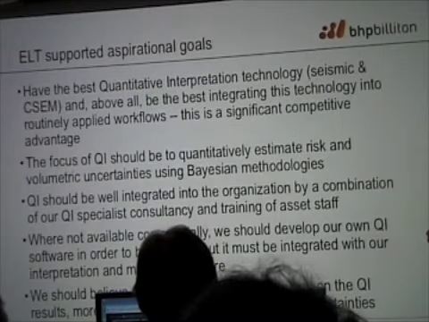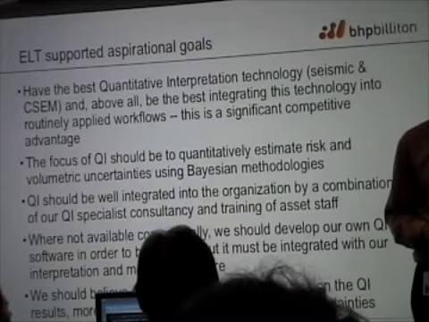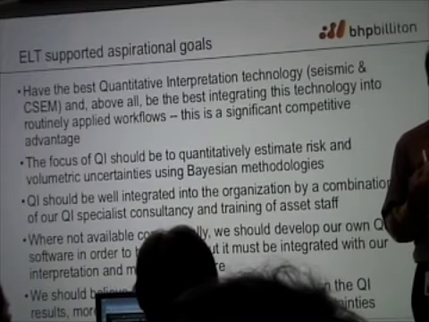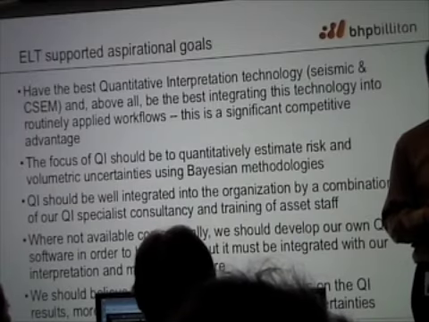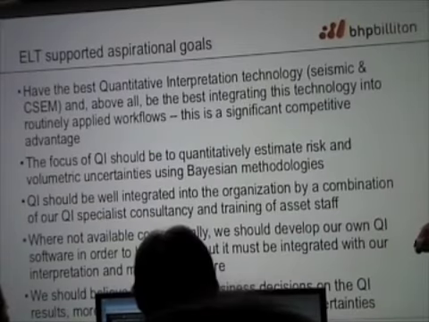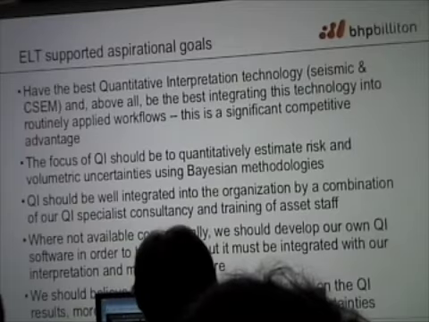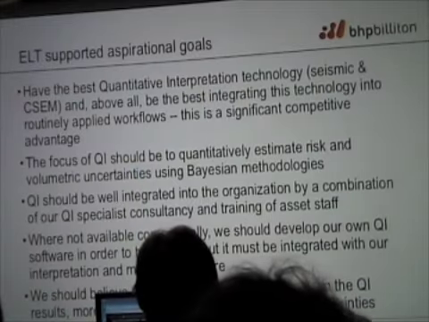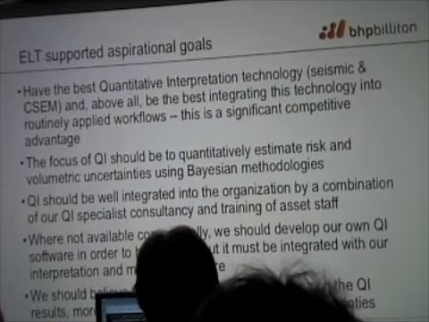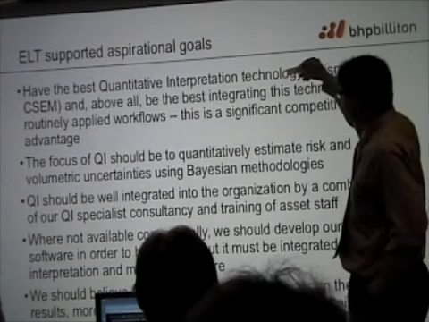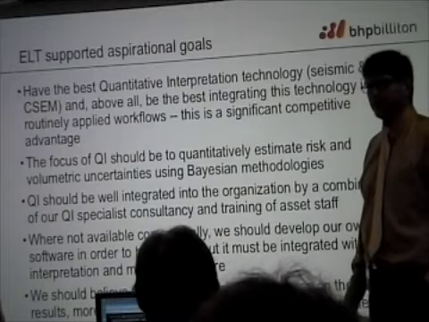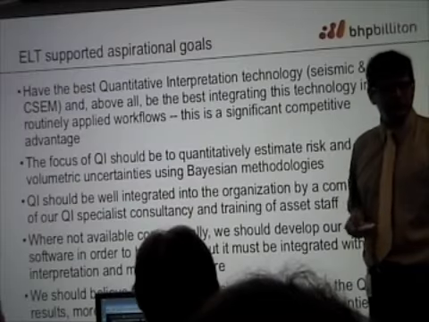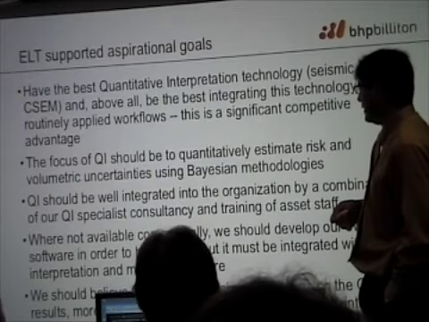We ended up getting together with the vice presidents of petroleum and asked them what particular aspirational goals they wanted for quantitative interpretation, because we wanted to understand what the commitment was, what the senior management level view was of where they wanted to go. There are a reasonable number of words here, but the first thing is that they felt that having this type of technology and influencing business decisions does give us a significant competitive advantage. And you'll see some examples of that in the next couple view graphs.